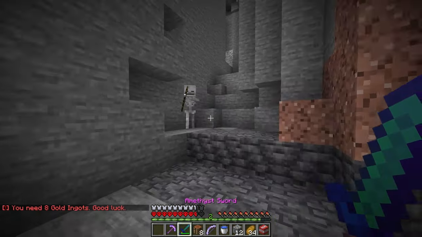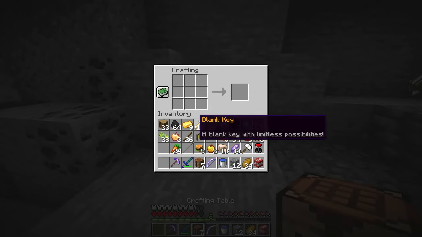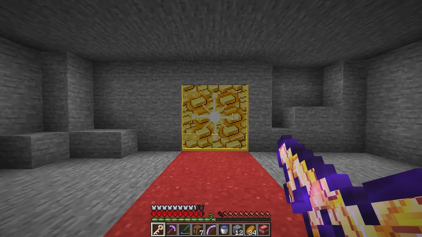And oh my gosh, skeleton, please go away. Let's get rid of you real quick. I got the Mr. Beast armor. I should be fine. And so 8 gold ingots. All right. 1 key, 8 gold ingots. And that is a very golden key. The gold vault key. Well, here goes nothing. And right. Gold vault. Don't know what's inside.